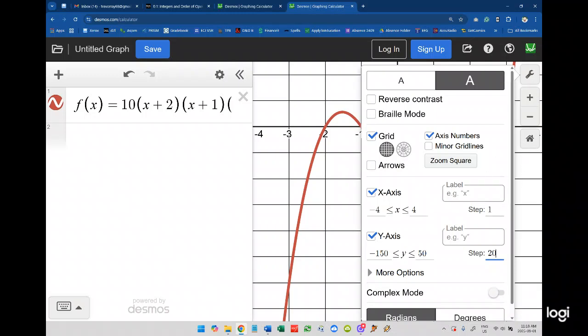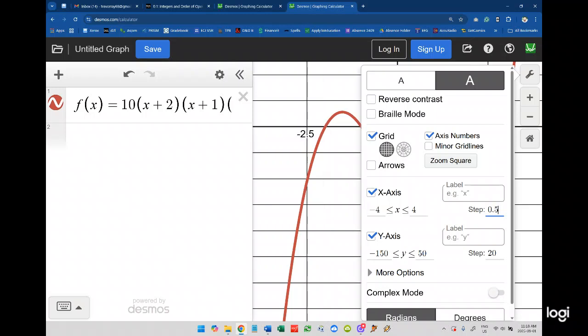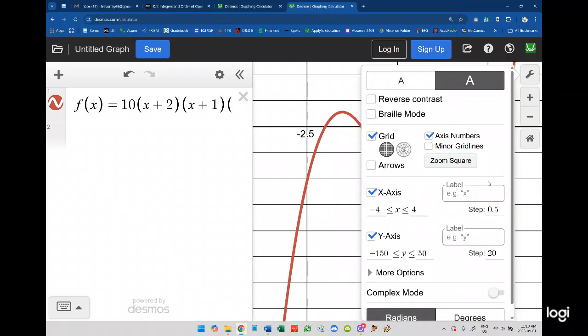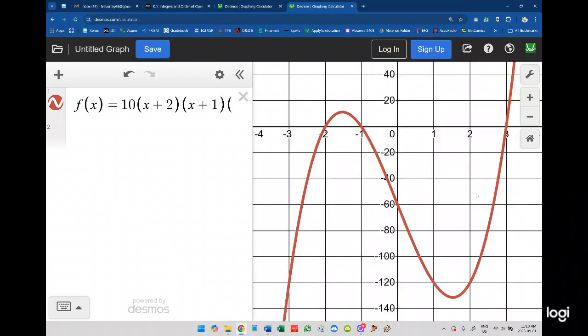Okay, and you know what? Maybe I'll do the x's by 0.5s. It looks like there's room. See, if I do something and it becomes too crowded, then it ignores me and says, no, I'm not doing it by 0.5s. I'll do it by 2.5. So I'm going to change that back to 1. Okay, so that let me change the scale of my graph a little bit. I think it looks just a little wee bit nicer.